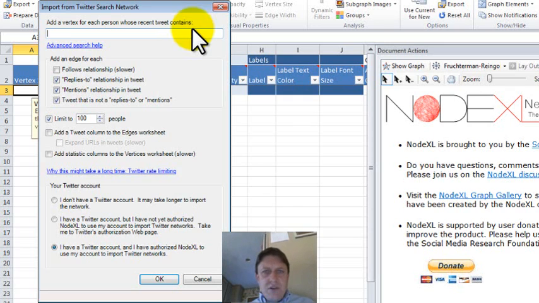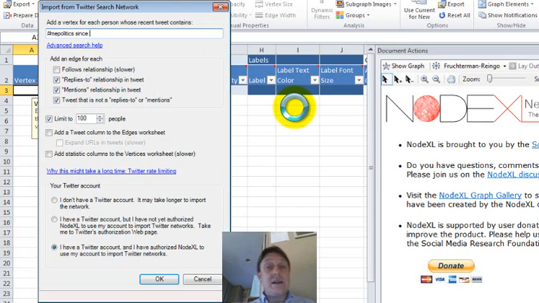I want to use a particular subject today, one called mepolitics. That's short for Maine politics. Okay, and I am looking for, if we look at the top, a vertex for each person whose recent tweet contains the hashtag mepolitics. I want to add a term in. I want to make it recent.